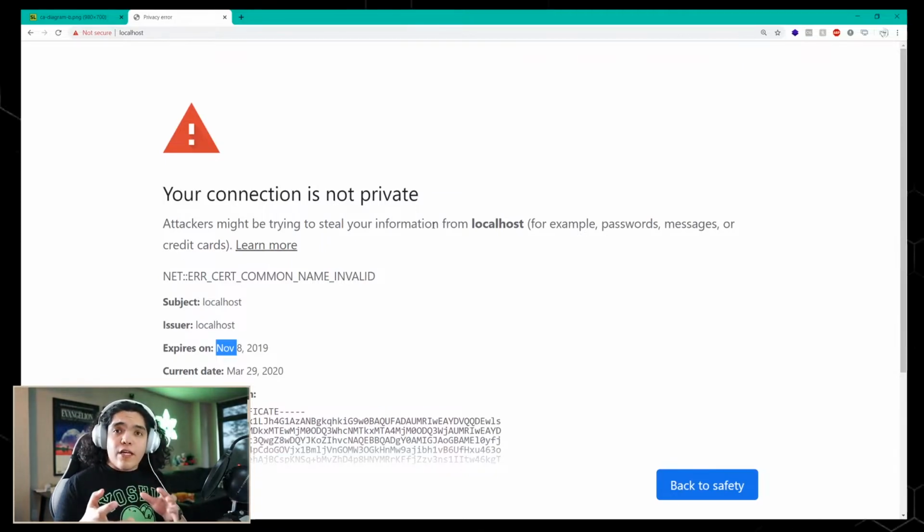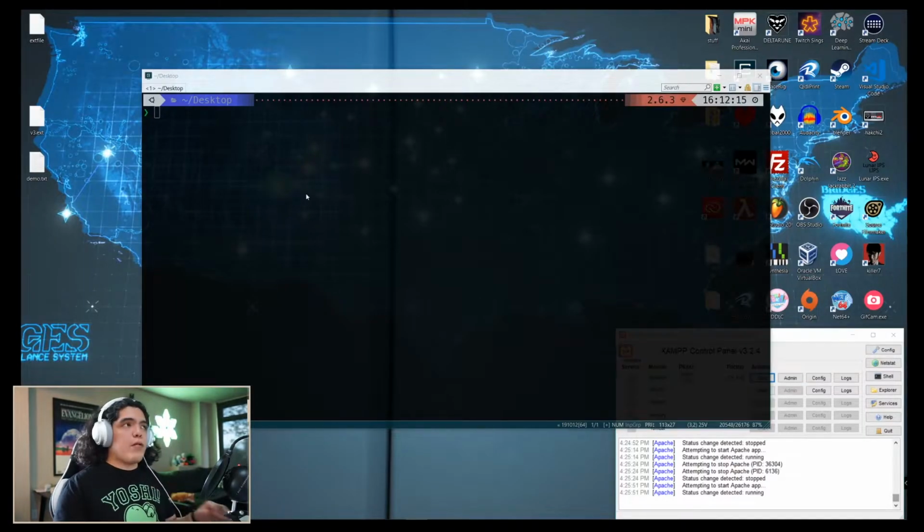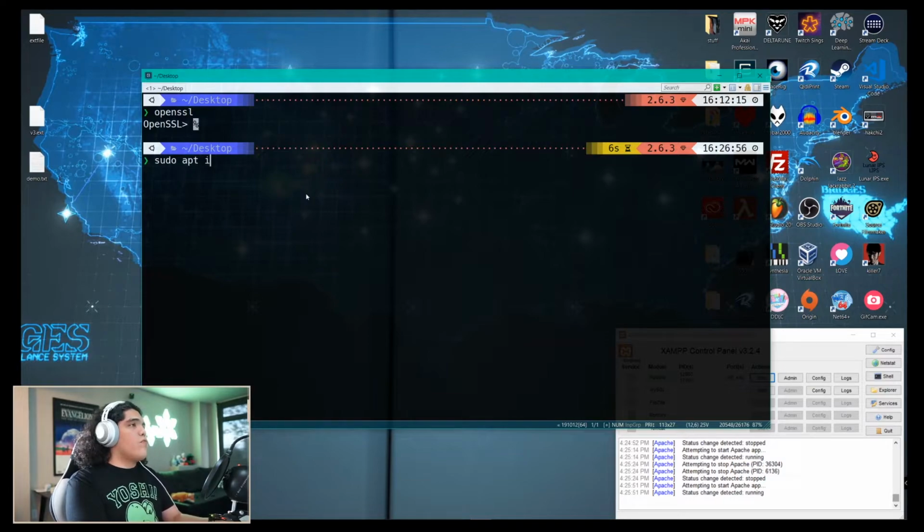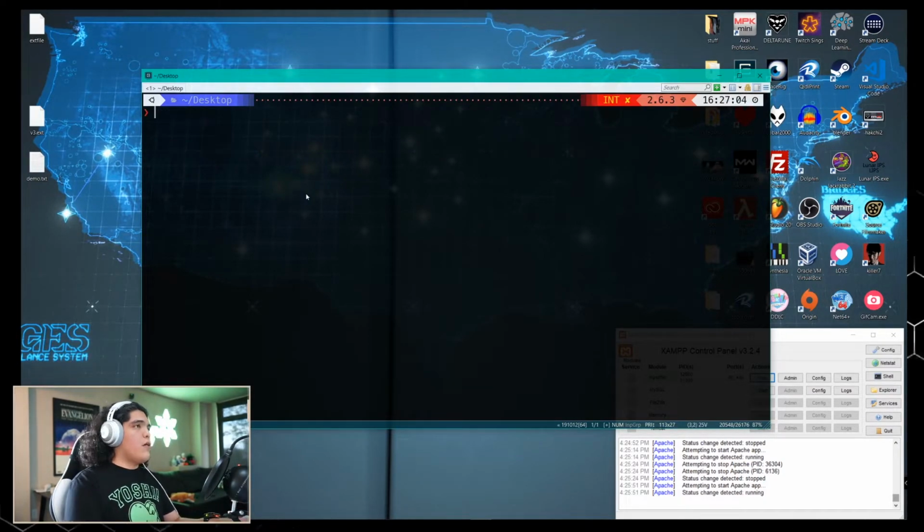So let's fix this then. Let's jump onto the terminal, and now I'm gonna use OpenSSL. If you run OpenSSL on your terminal and you get this, it means you're good to go. Otherwise, if you don't have it and you're running Linux, just do sudo apt install openssl. Should be pretty simple, right? So continuing, once you have OpenSSL, the first thing to do is to generate an RSA key.